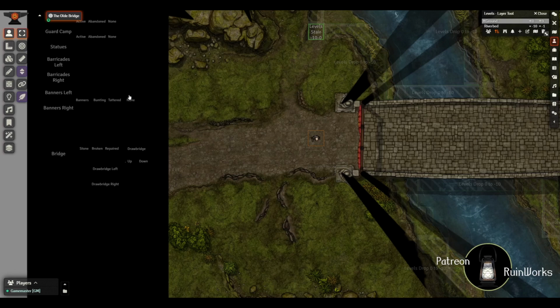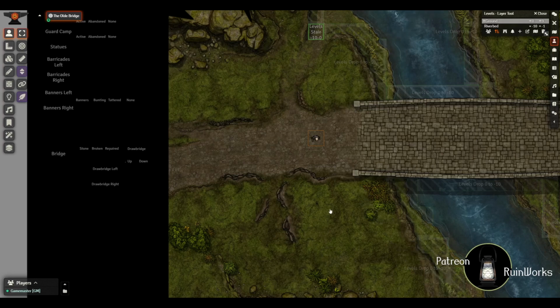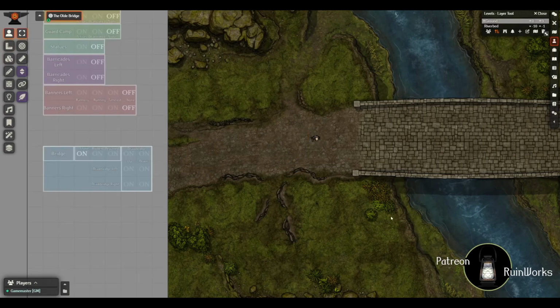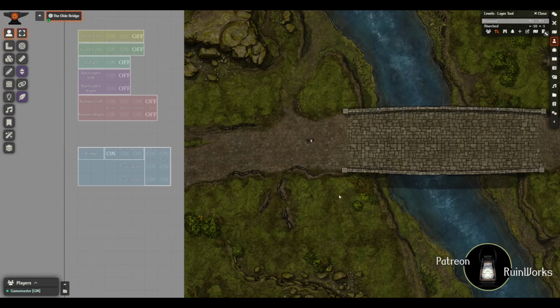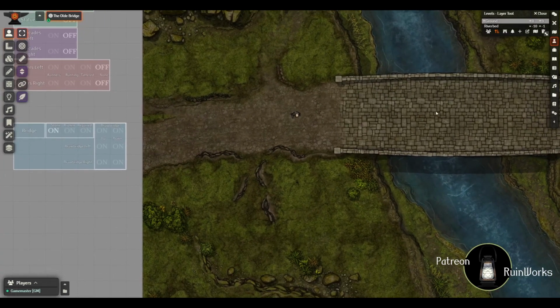And if you turn them off, all the walls disappear. Same with the statues. I'll just demonstrate that quickly. Turn the statues off, I think. Is this one? Yeah. Then the walls that were with the statues are gone as well. Regarding the banners, you can also put them on the right side, which is just over at the other end of the bridge. And then lastly, here on the left margin, we have the options for the bridge itself.